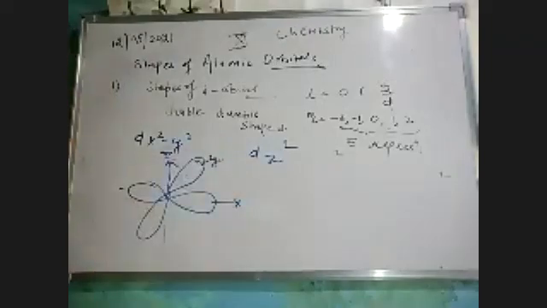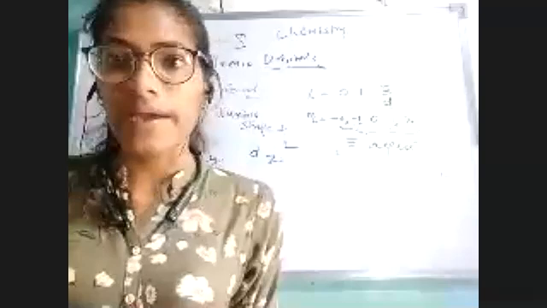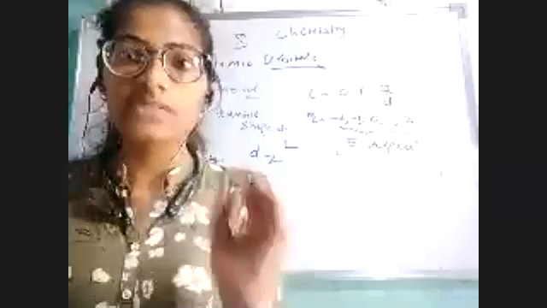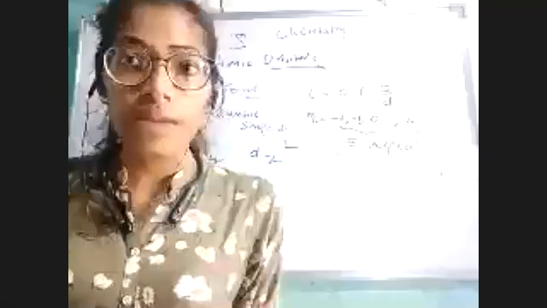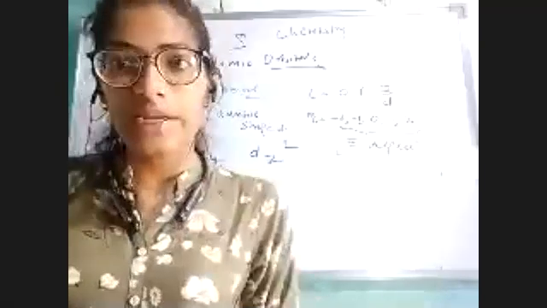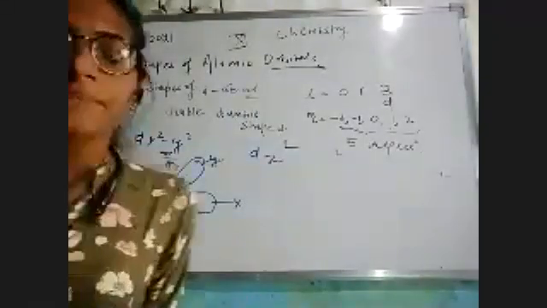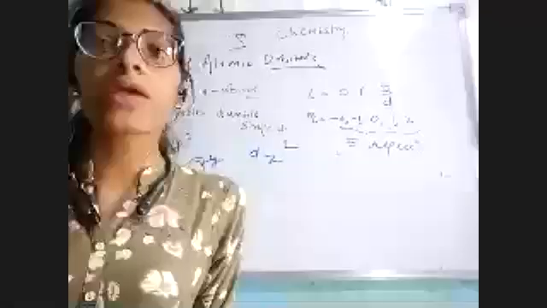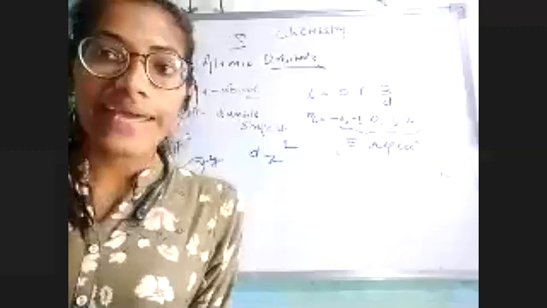Now the shape doesn't much differentiate from the shape of xy, but dx square minus y square has some difference in the shape as well as in the orientation in a mathematical way. Okay, so now it seems to be like this. We have already told this in our dxy, but in actual I haven't represented it well. Dx square minus y square is something around it. This is known as dz square.